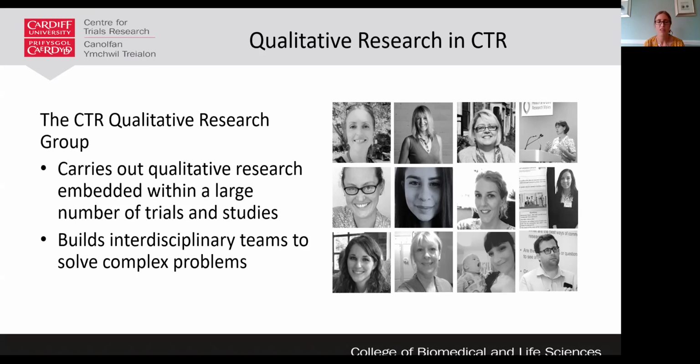So the members of our qualitative research group have a wide range of experiences and backgrounds in, for example, psychology, sociology, sociolinguistics. So we really do bring a particular area of methodological expertise to the trials unit. We have a group of creative researchers who adopt novel methods and use them in different ways to answer very real and applied research questions and who present their research in a meaningful way.